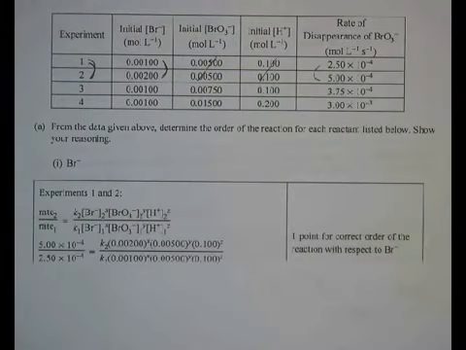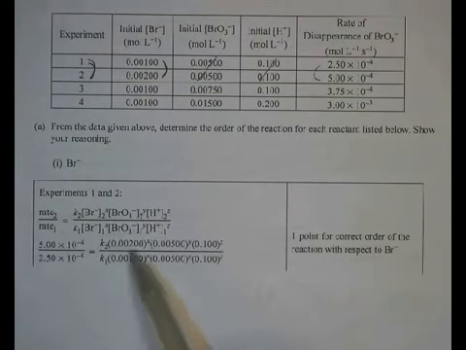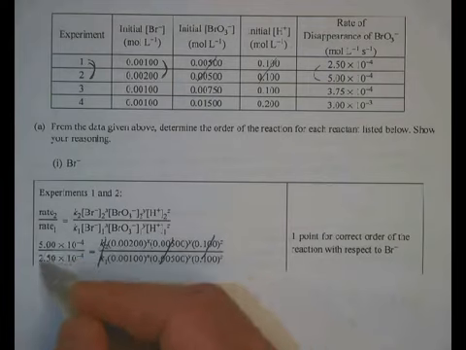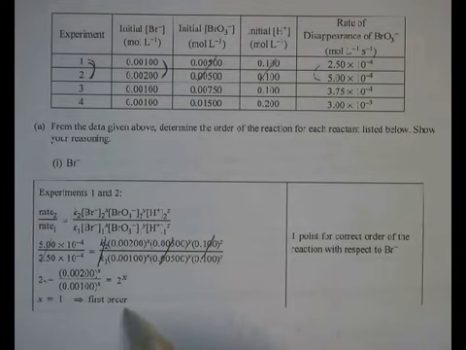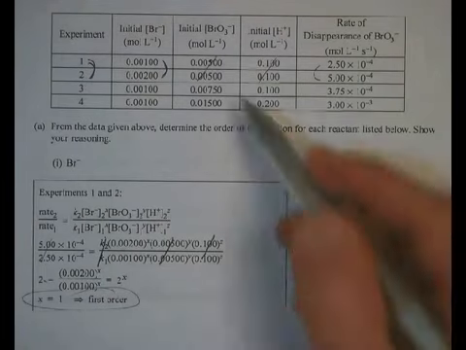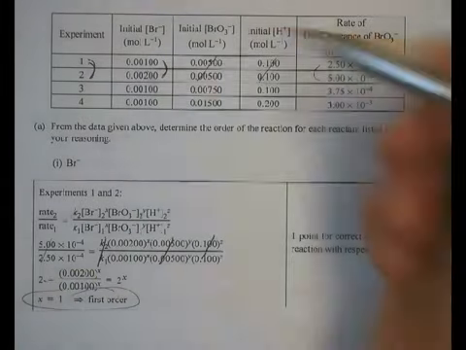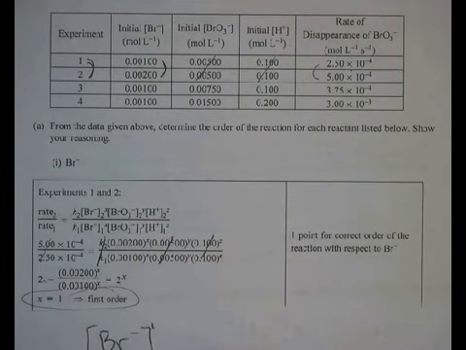Now, you can do that mathematically as well, and they plug the numbers in there, comparing rate 2 to rate 1, so putting the experiment 2 numbers on the top, and the experiment 1 numbers on the bottom. And when you do that, you end up with 2 equaling 2 to some power, so you know that it must be 2 to the first power, so it's first order with respect to Br minus. First order with respect to Br minus. So keep that in mind, that Br minus is to the first power, because we're going to come back and use that in just a second.